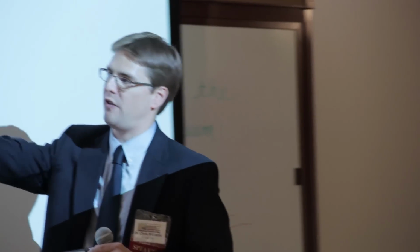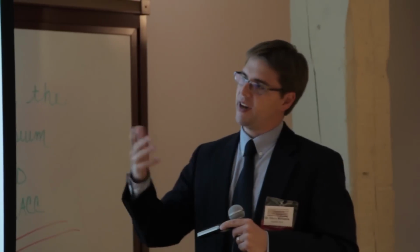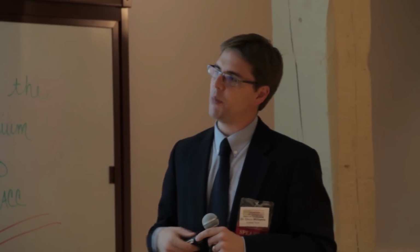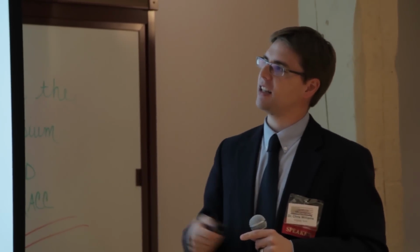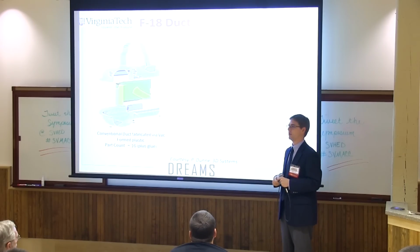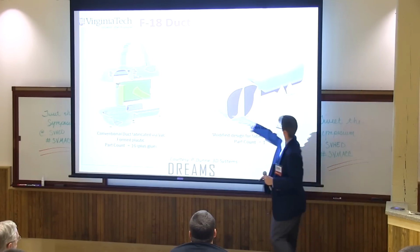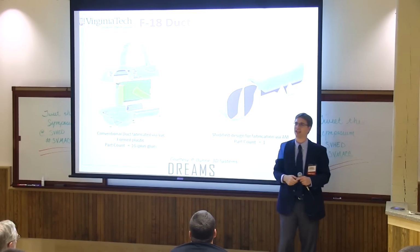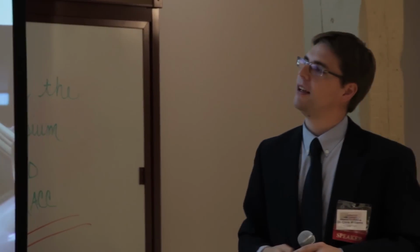So this is the traditionally manufactured air duct. It's a non-load bearing part. It provides airflow into the cockpit, and you can see that it takes 16 parts plus glue, so it can't be disassembled. Well, think about this. Everything that we have that's man-made has a shape because manufacturing dictates that shape. We're bound by the constraints of manufacturing, but not anymore. So we just redesign that shape so this is one piece. The reason why we have to assemble this is because I can't do these curves. Well, this technology can. So a lot of savings, no assembly. Think about how costly assembly is, and this can be made, or can be grown, as they say.